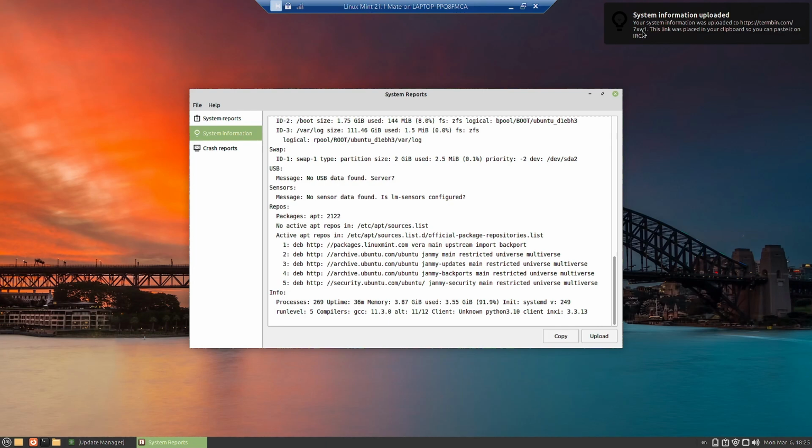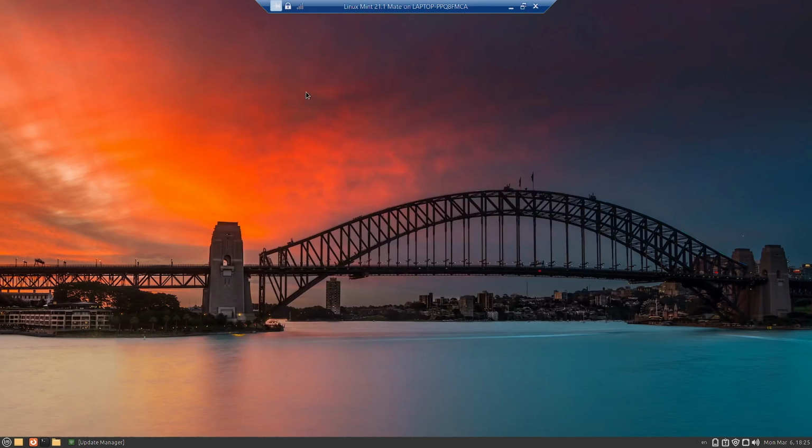So you can use this location to share your system info with others or with the developers. If there is some issue with your system, you can log a bug report, and then you can attach your system info from here in your bug report. So this is the use of system reports.